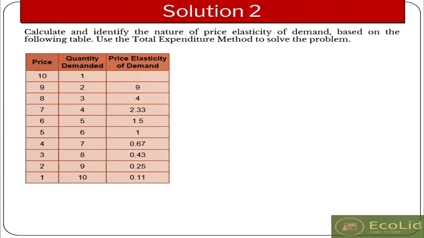Now we have calculated the price elasticity of demand. Next step is what? We will try to draw the demand curve based on the information that we do have, the price and the quantity demanded, and on the demand curve we will try to find out what is the price elasticity of a particular point. So first we will draw the axes. This is the x-axis. On x-axis we measure the quantity, so we will write Q. On the vertical axis we measure the price, so here we will write P.